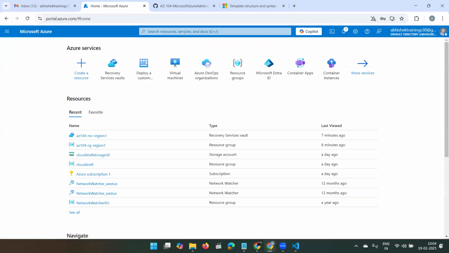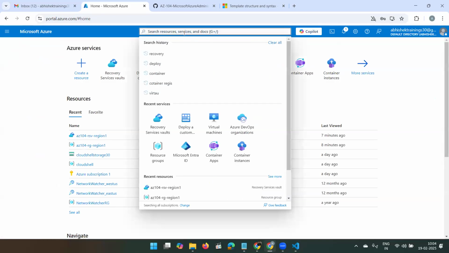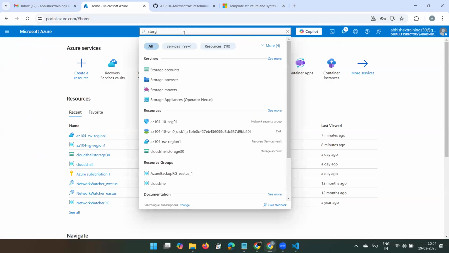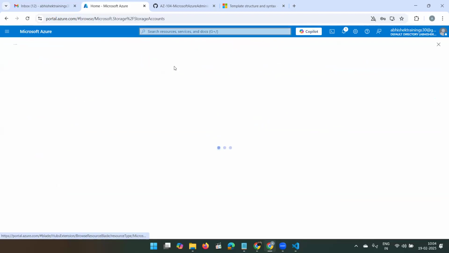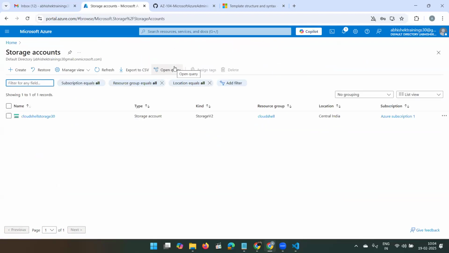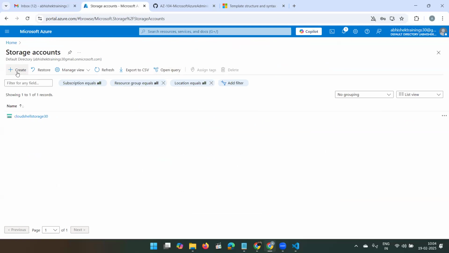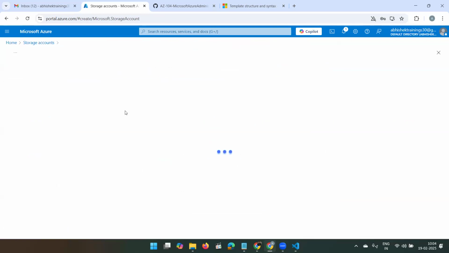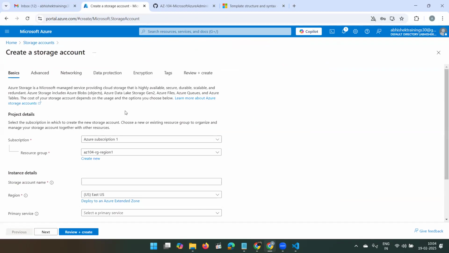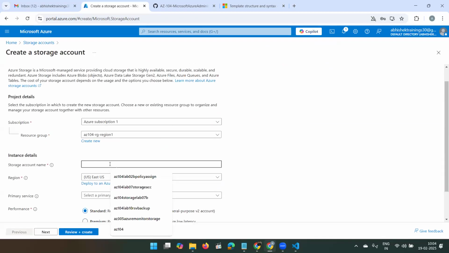I'll go to the storage account. AZ104 storage account backup.